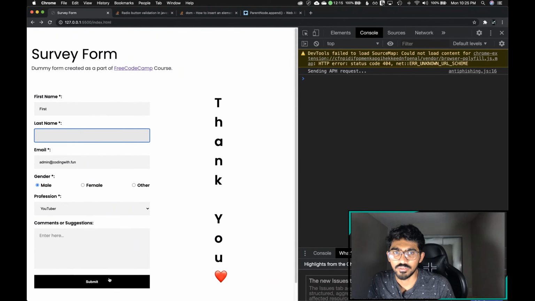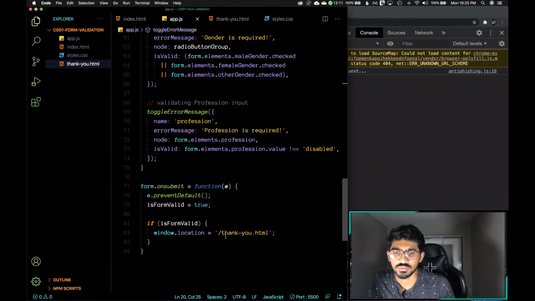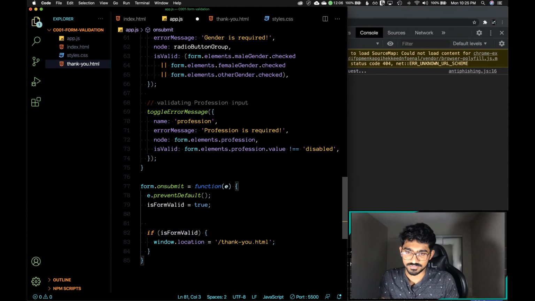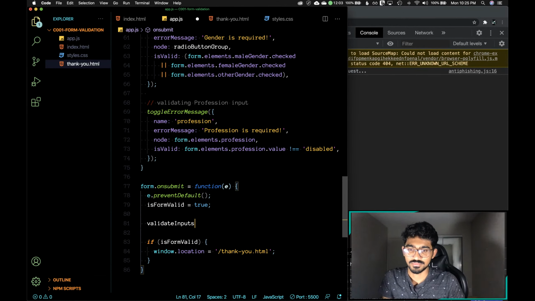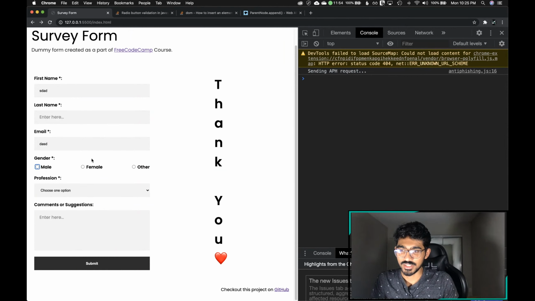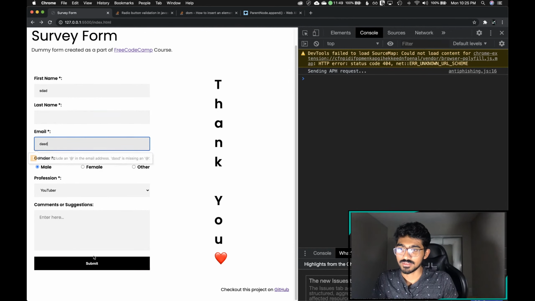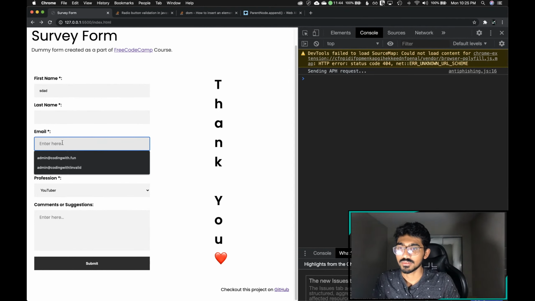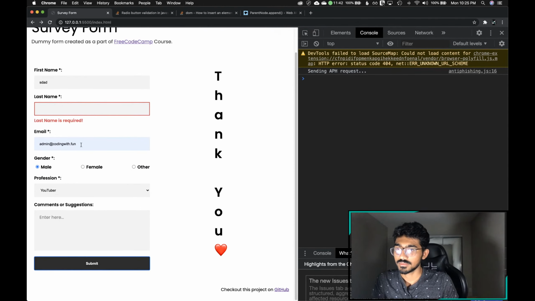Then why did it redirect us to a different page? Ah, that was a stupid mistake, and it should work as expected now. So it won't redirect. Okay, that's nice. It should be right email. Okay.